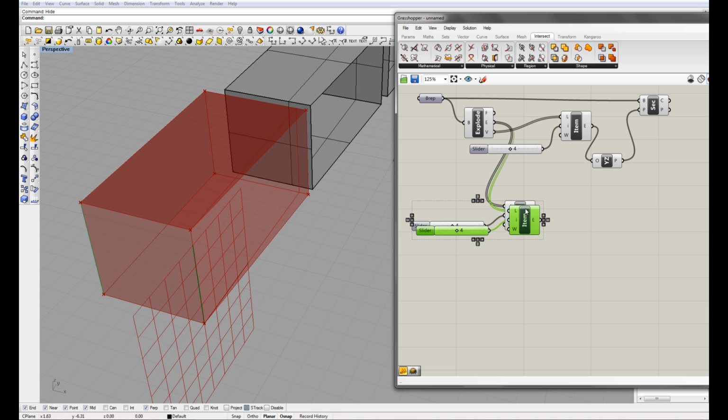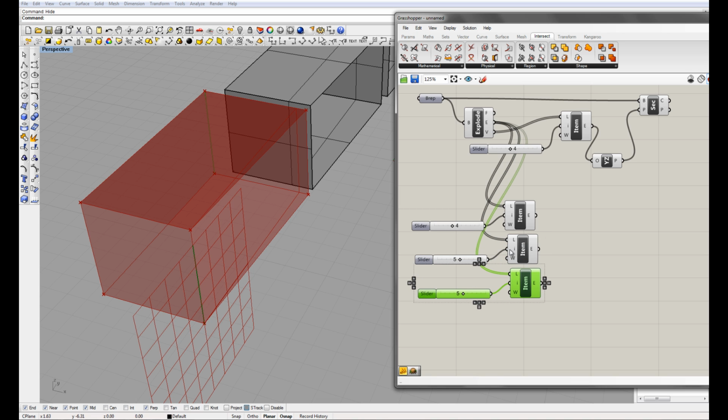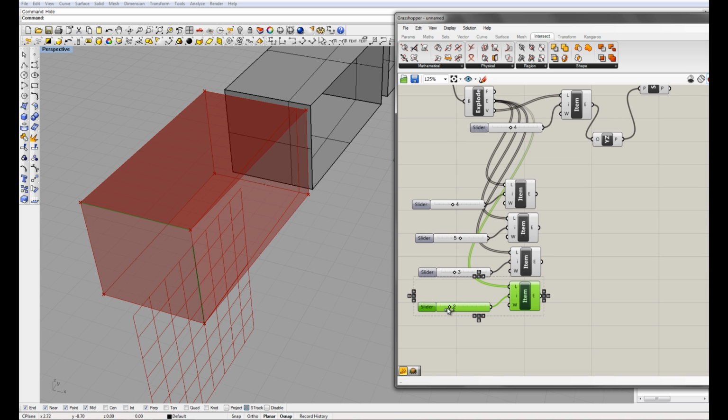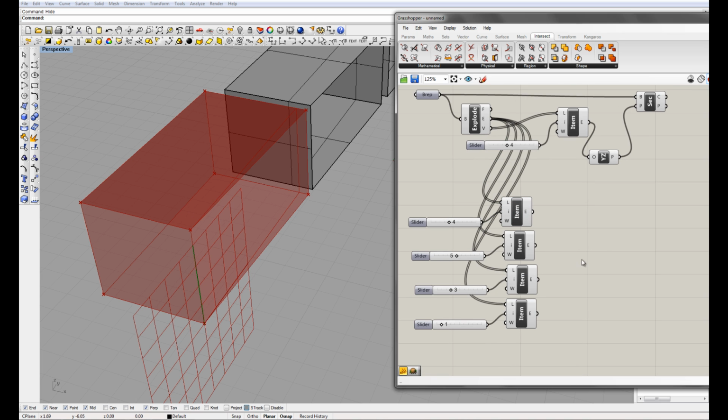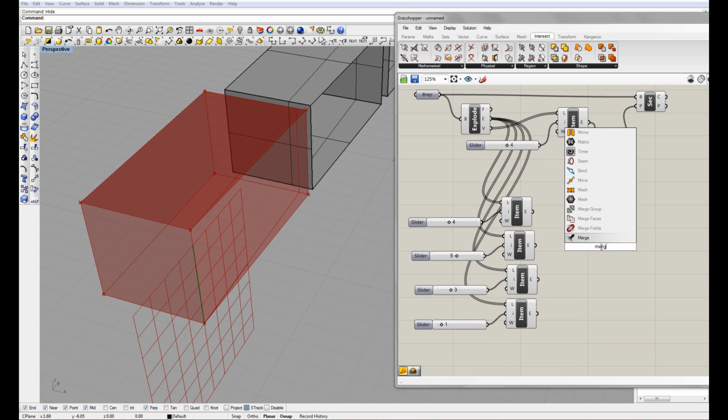So you can copy this thing a few times around, and then you will need 5. You will need also, because 5 is that one, you will need also, I think it's 3 and maybe 1 or 2. Let's see. So 2 is not the one, and 1 is the bottom one, right? So that's pretty good. We have all the 4 edges, and now we can merge them.